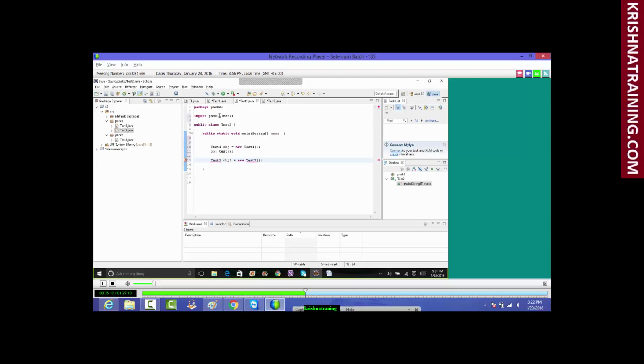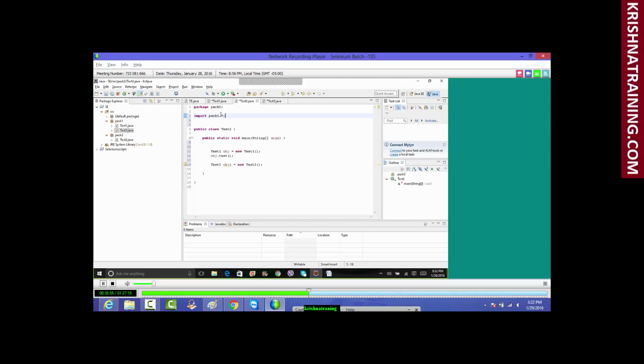You might think, okay, I imported the package, so why did it not get test3? Because you only imported the test1 class from the package. It will ask you to import test3 also. Let's say if you have done that already by saying just dot asterisk, now it will not throw an error. So to import everything, you have to use dot asterisk: package name dot asterisk.